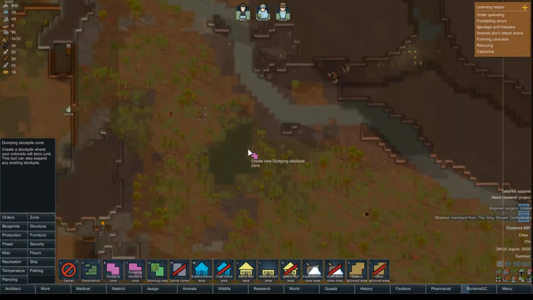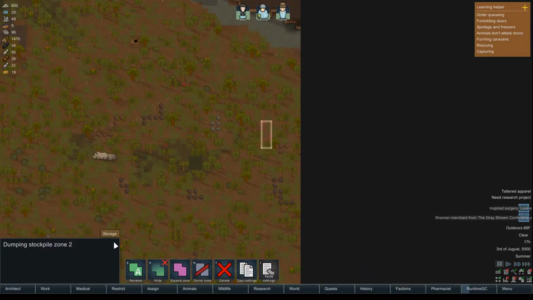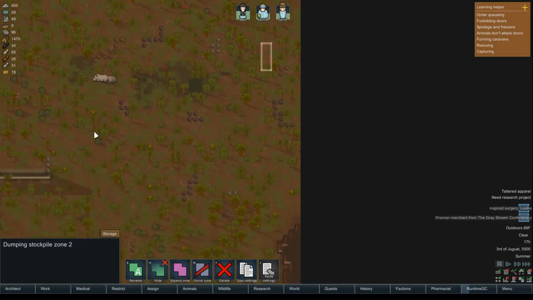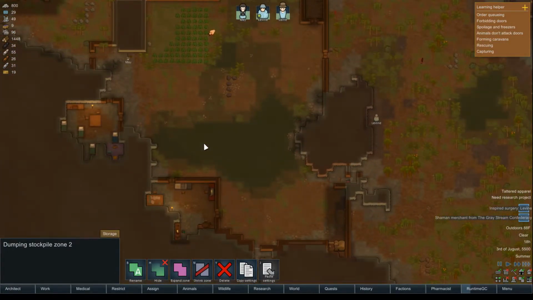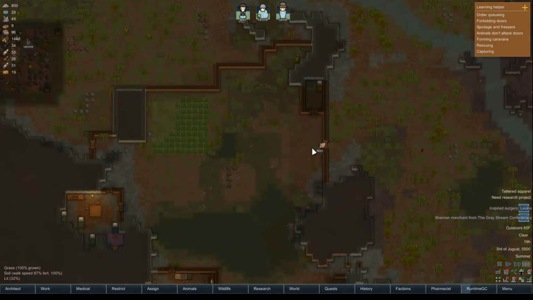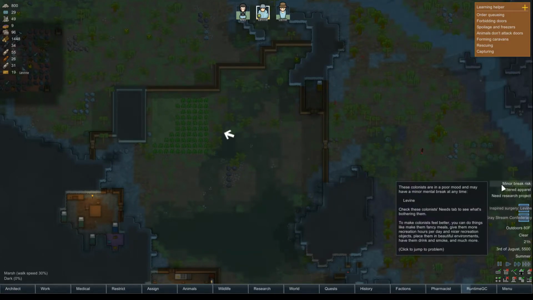Dumping zone. This should be like out to here. This is specifically now for human corpses. This mass grave might as well just get built anyway, because we'll probably use it eventually. But this needs to be hauled urgently. Yeah, I'm not surprised. That was not fun stuff.